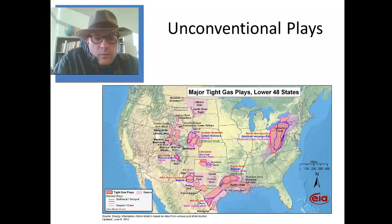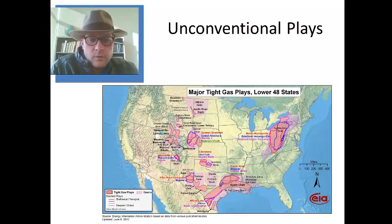Now, one of the things that makes the Uinta Basin so important in terms of exploration for oil and natural gas is that it is one of the places for what we refer to as an unconventional play. And there's been a lot of these unconventional plays scattered throughout the United States that have been in the news. This includes places like the Williston Basin in North Dakota. You have the Appalachian Basin back east in places like Pennsylvania, New York. And then you also have the Uinta Basin out here and its neighbor, the Piceance Creek Basin. And so these are two basins that have unconventional plays.